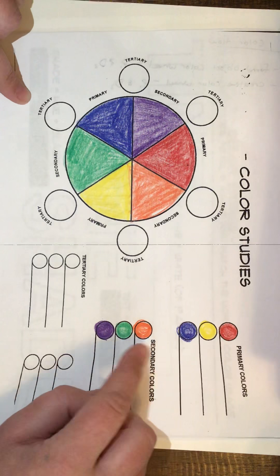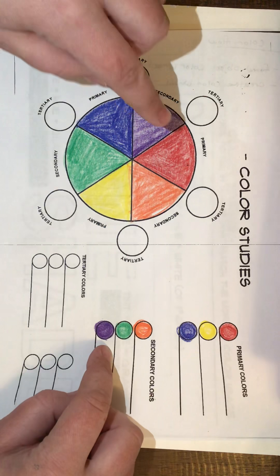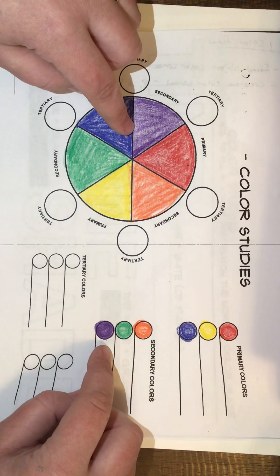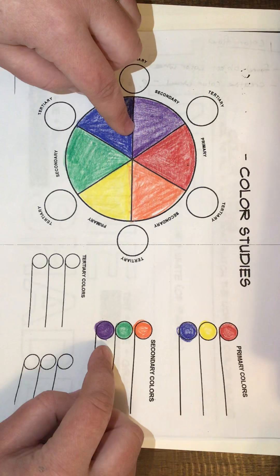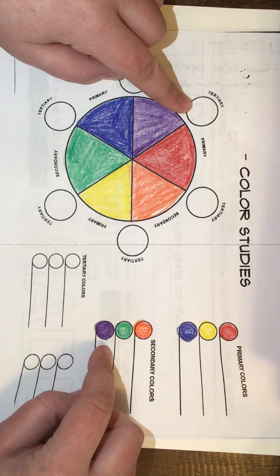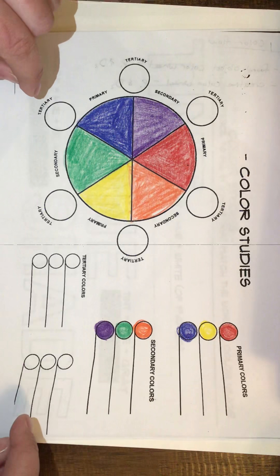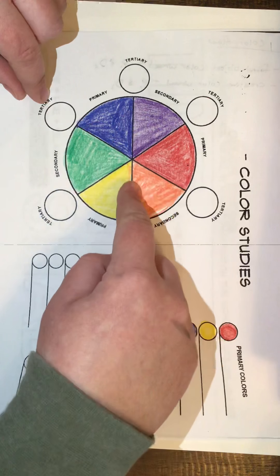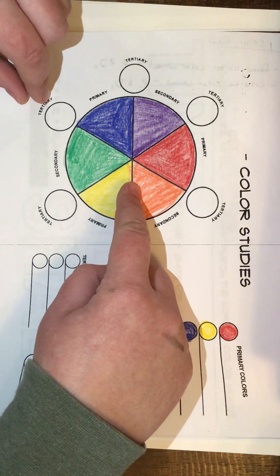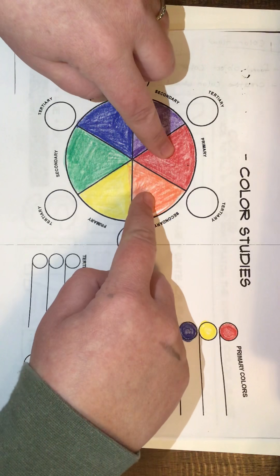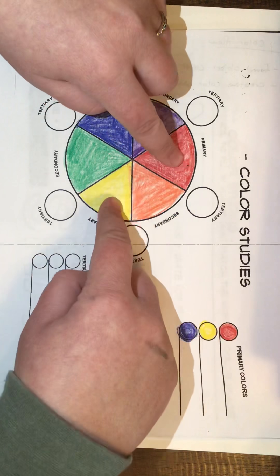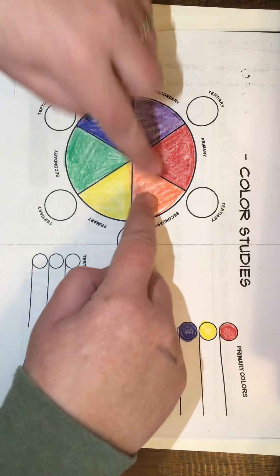So that's that, you should know already. This is common knowledge. Your primary colors you can list over here just to keep track of them. It is important to remember which is which later on because as you start mixing our tertiary colors you're going to need to know which are primaries, which are secondaries. But just remember anytime you have a color wheel, whether it's this one or one with 12 colors, the two colors on each side create the one next to it. So yellow and red create orange, yellow and blue create green, and so on and so forth.